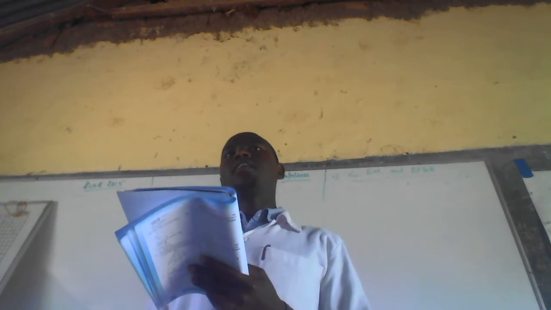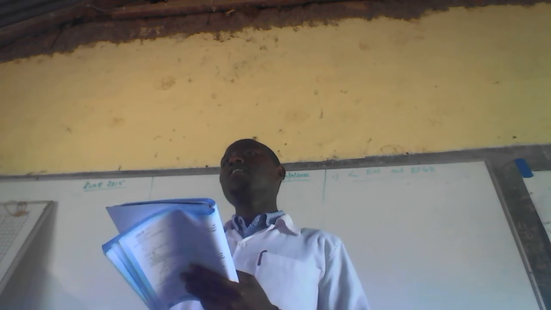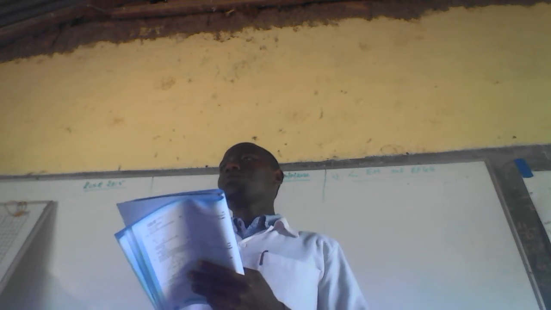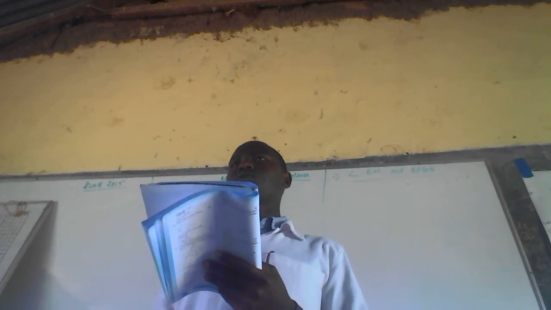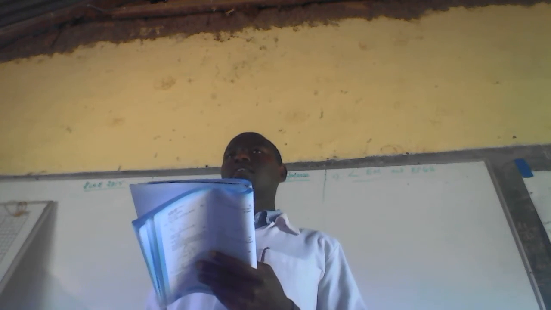If it is sine theta, use sine theta instead of using cos theta. We know that sine theta is equals to what? Sine theta is equals to opposite over hypotenuse. What of cos theta? Adjacent over hypotenuse. And also tan theta is equals to opposite over adjacent. So you must use the correct formula when you are calculating the angles.